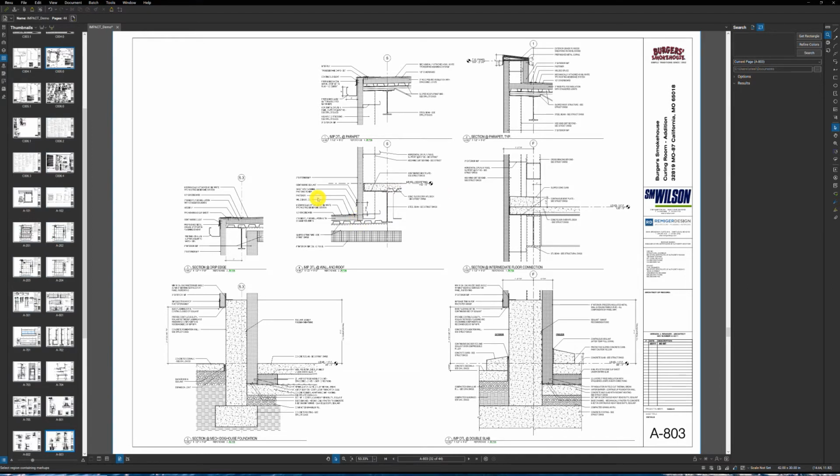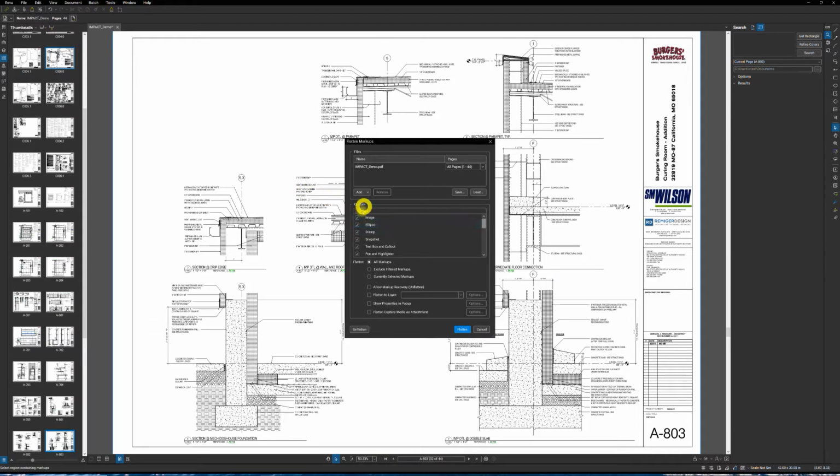So now that the hyperlinks are all set up, one other thing that I find a good practice to do is called flattening the drawings. The reason we do that is because sometimes PDFs will come in and they have created multiple layers on the drawings. And to make the drawings transfer between each one smoothly, I always flatten them. To flatten the drawings, all we do is go to Documents, come down here to Flatten.